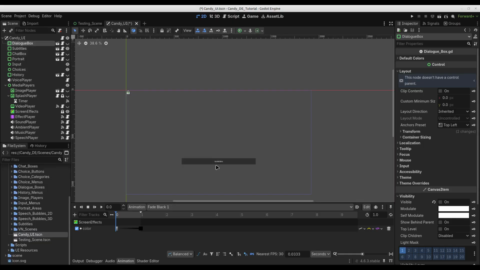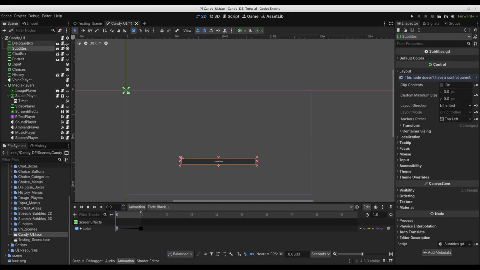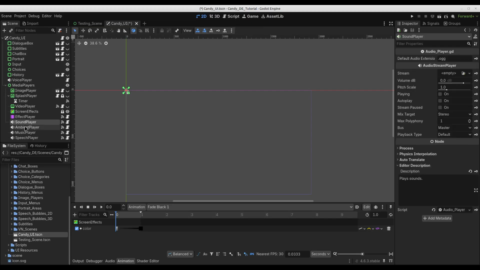The same with the subtitles. You can customize the way that this looks. The same with everything, really, including the media players. When it comes to the media players here, you can remove media players that you're not using, or you can add more. For example, why do we have these 4 players for audio?